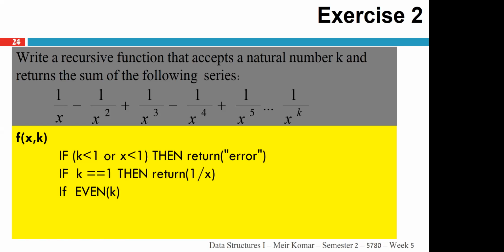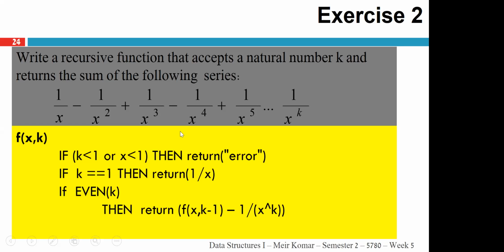Now I could say if k mod 2 is equal to 0, then. But I just wanted to show you, everybody that saw it understood what we're talking about. Actually, maybe even could have another connotation in English. I could say if odd. Then you understand what it's doing. I don't even have to implement it. If k is even, then what do I want to return?